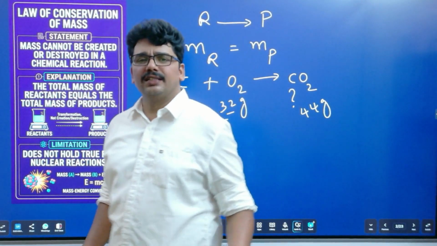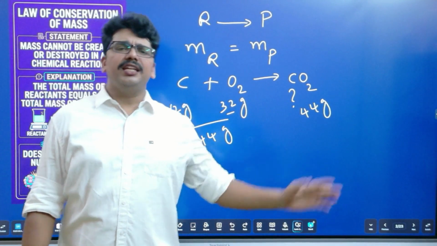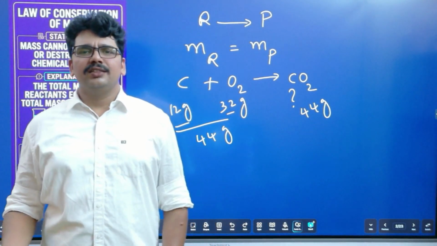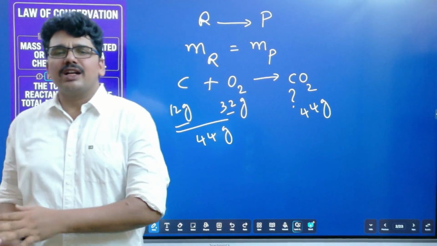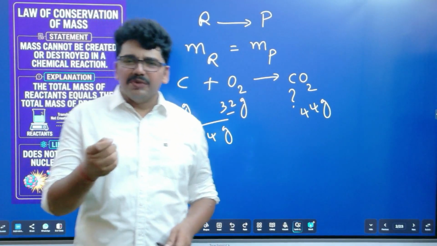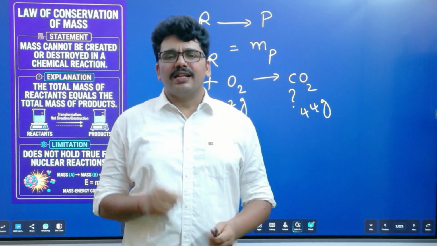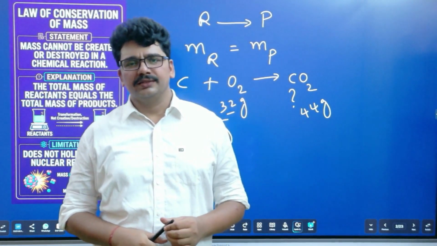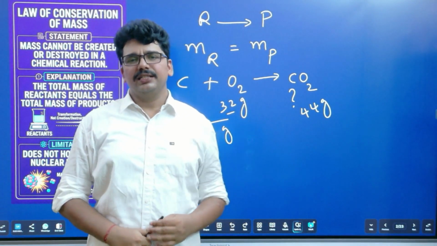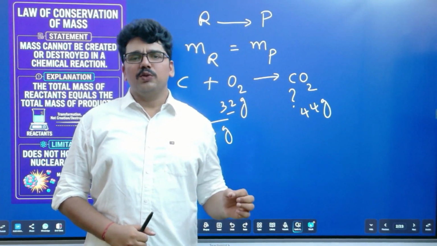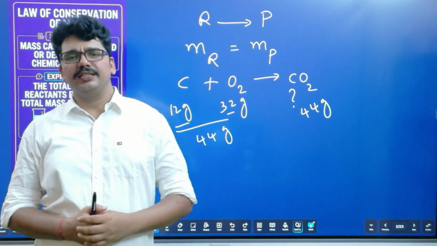But in nuclear reactions, all nuclear reactions are exception for law of conservation of mass. You take any nuclear reaction, nuclear fusion, nuclear fission, in any nuclear reaction, the total mass is not converted into products. There is some difference in mass of products to mass of reactants. That difference in mass is called mass defect. So this mass defect is converted into energy. That energy is called as binding energy. So 1 AMU, 1 unit mass is converted into 931.5 million electron volts energy.